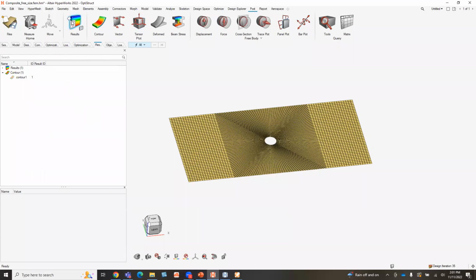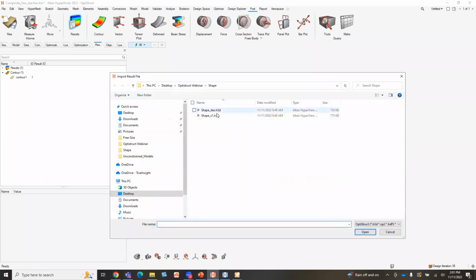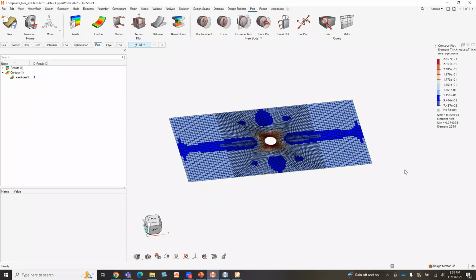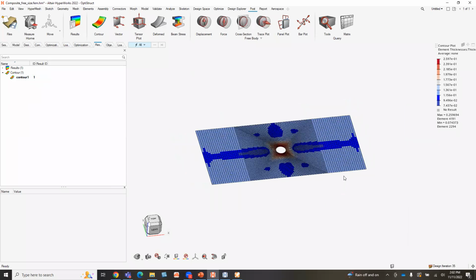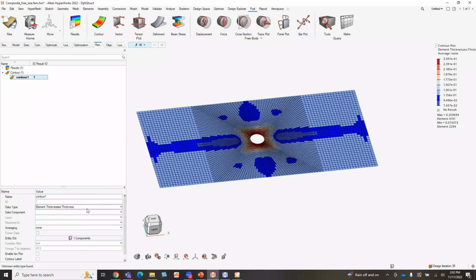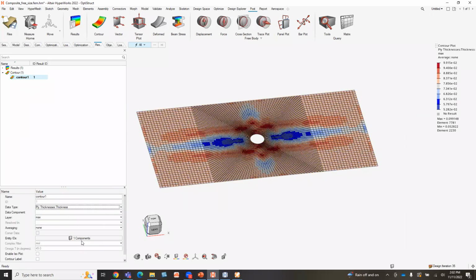So I click on my results. This references the H3D files, which are the HyperView files. And then we can take a look at the individual contours here. What I'm showing here is the individual element thicknesses, and you can understand this was totally optimized to represent the different thicknesses for each individual element. If I go to this plot right here, I can go to ply thicknesses, and then I can look at my ply thicknesses.